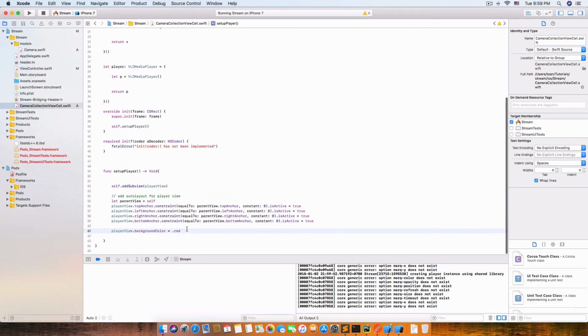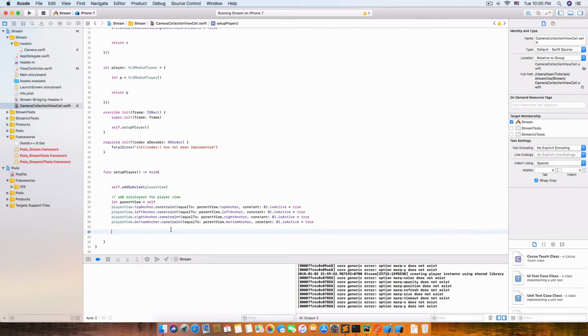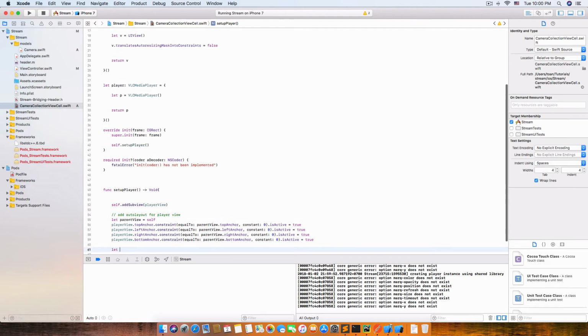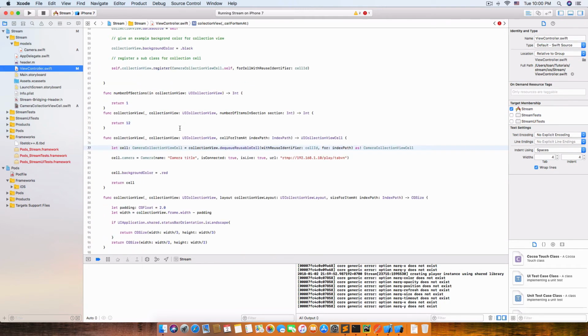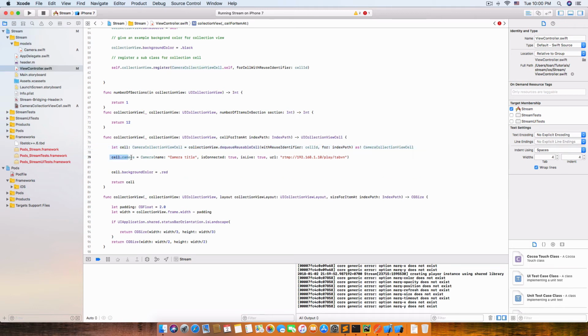Okay, so now we do need to add media to the player by let media equal exactly. Remember, in our view controller we set shell.camera equal like that, and now we've got a URL equal exactly this address.